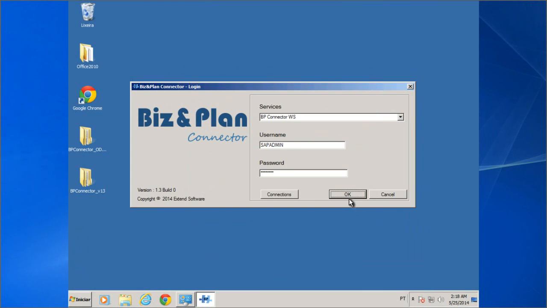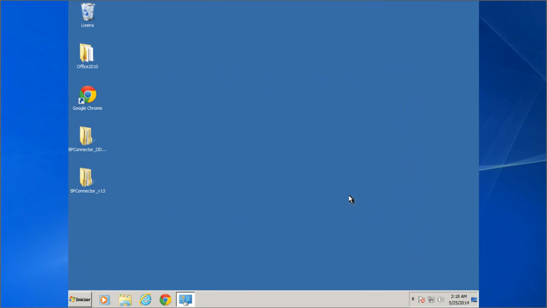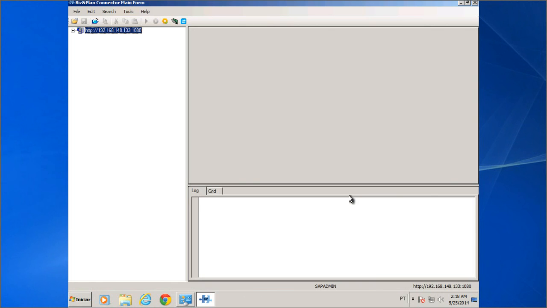Click OK. In either of the connections used, we should have the following result.